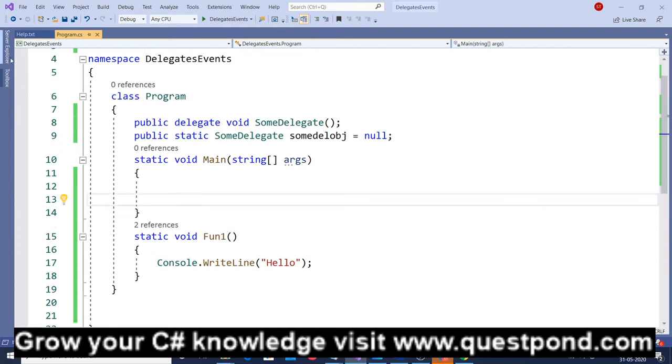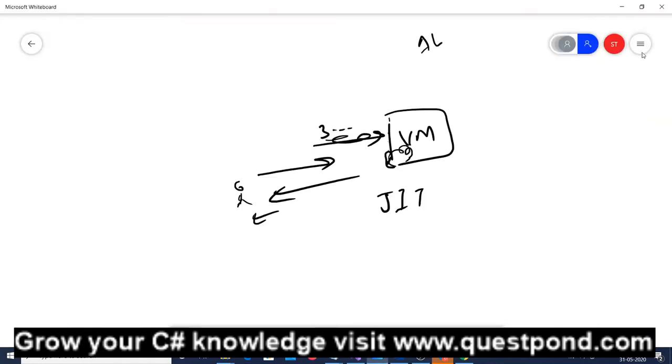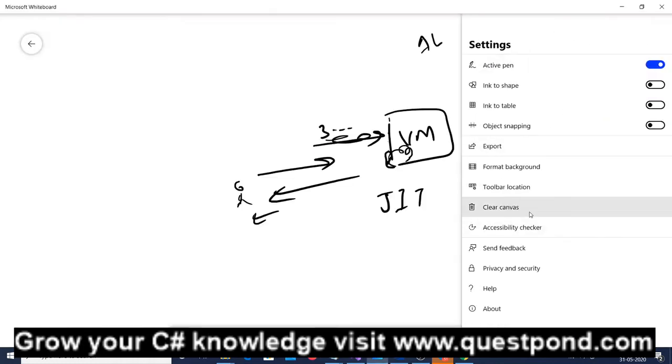But the next thing, which I've seen on the chat, and which is definitely very important, is the callback, right? Now again, callback also has a scenario. You can't just do callbacks everywhere. Callback should have multi-threading or parallel processing or something. In other words, you have a process out here.